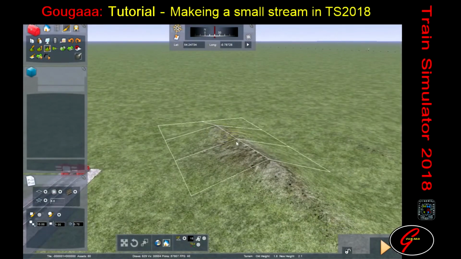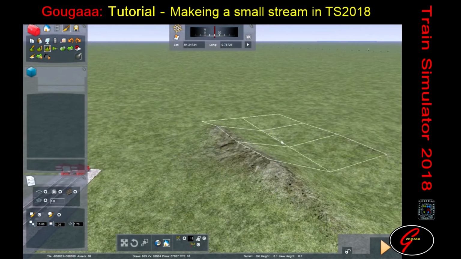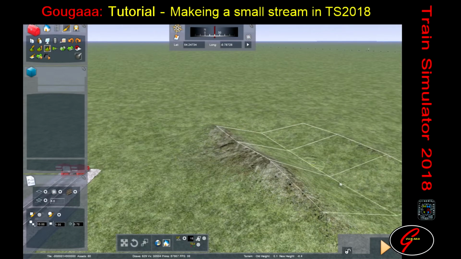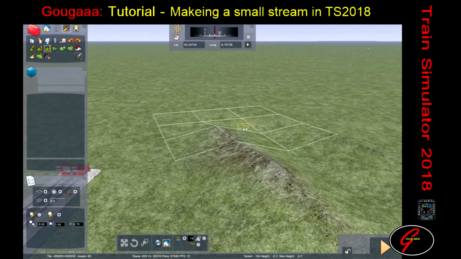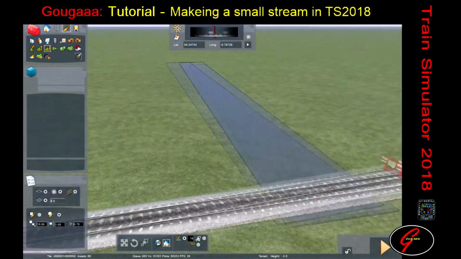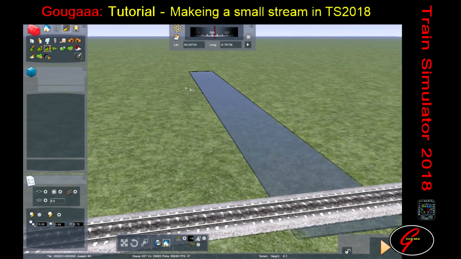Now, as you can see, if you were to go along the lines of the height tool, it would actually be quite easy to fit the water plane in there, and make quite a nice little narrow straight-edged river. But the problem is it very rarely goes along the lines of the landscaping tool. Normally it's at an angle, and I've done this one at an angle just so you can see what the problems are.